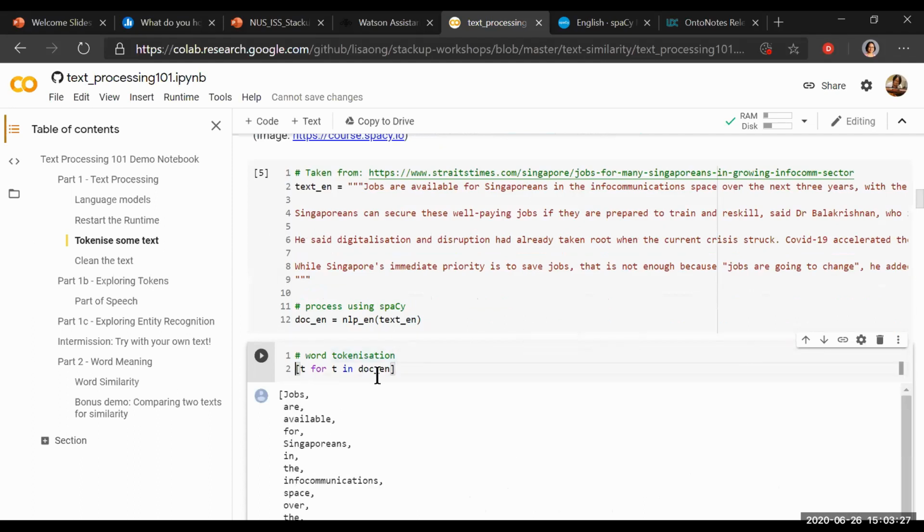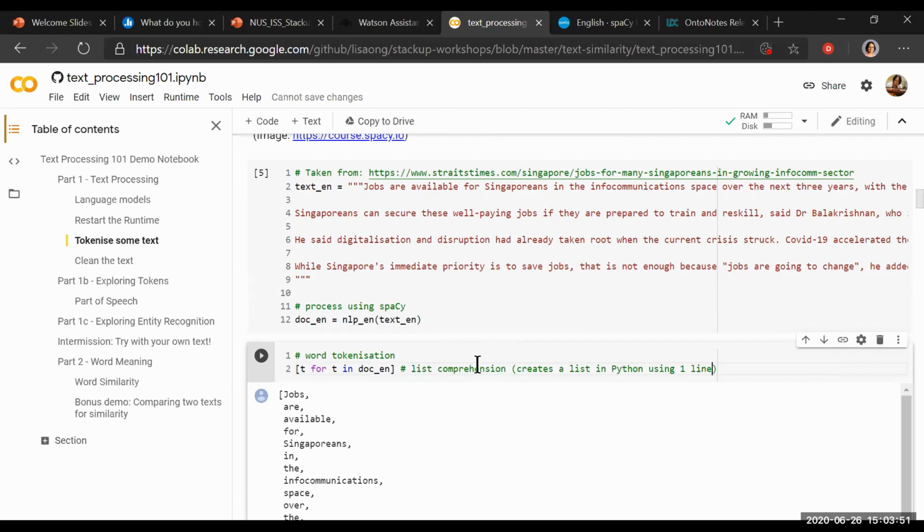So a little bit of explanation on this syntax. This is called list comprehension. It's a simple way to create a list in Python using one line. It's a fancy way of doing it. You can Google list comprehension if you're not sure what it is.